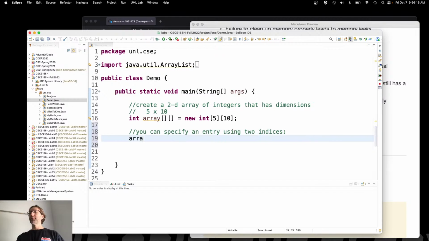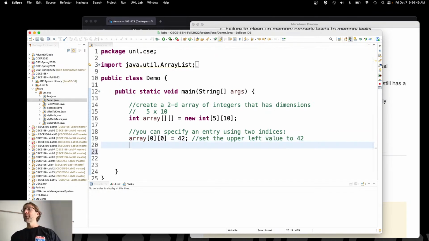Okay. Once you have that, you can specify an entry using 2 dimensions, 2 indices. So, for example, this one is at the upper left. So this is set the upper left value to 42. Why is it at the upper left? Because you start your indexing at 0. 0, 1, 2, 3. 0, 1, 2, 3. And so you need 2 of these dimensions to specify 1 element.